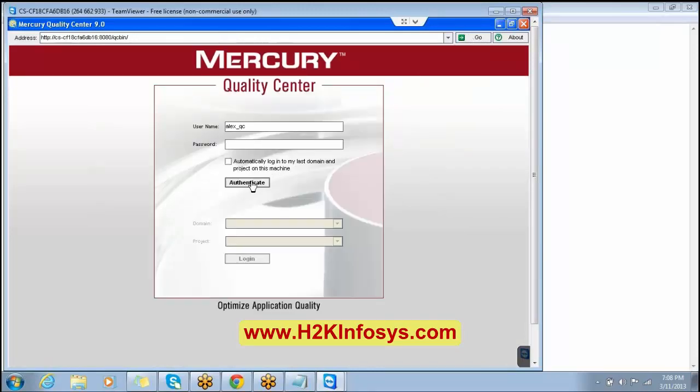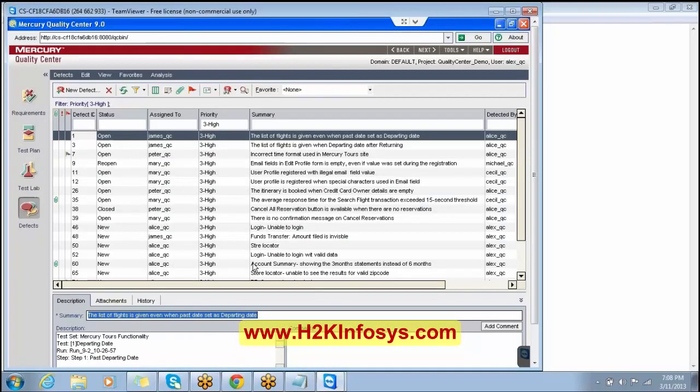And then authenticate and login. So first of all, I'll show you the linking. Do you remember which is the defect that we had created in the previous class?